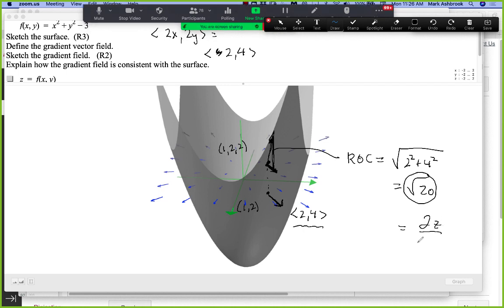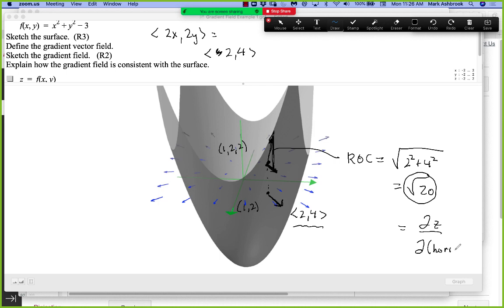So wait, does that equation, the magnitude, have anything to do with finding the hypotenuse of a triangle? No, it's the ratio. It's not the hypotenuse, it's the ratio of change in z to change in horizontal. Okay, it has more to do with inverse tangent. It's not the length of the hypotenuse, it's how much up you go for how much horizontal you go. Which is our partial, change in z per change in horizontal in the direction of 2, 4.